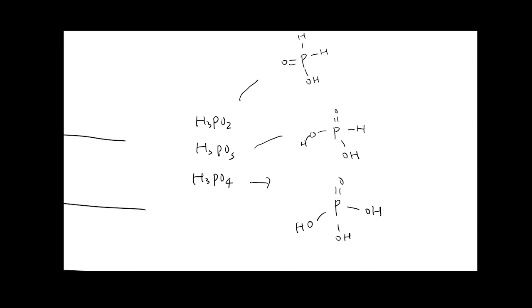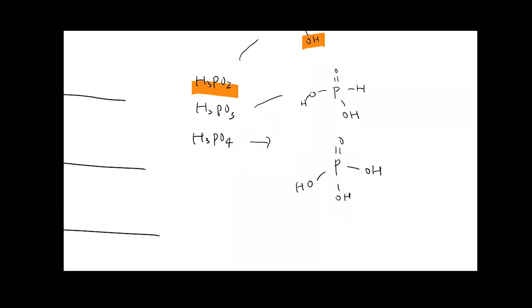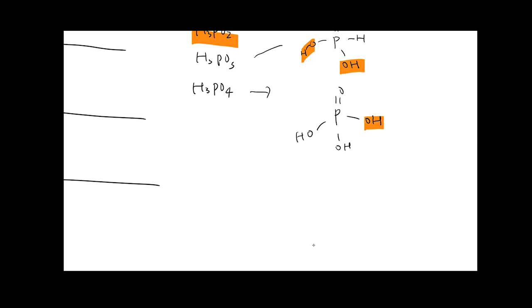If you look at these 3 chemical formulas now, can you predict which one is monoprotic, which one is biprotic, which one is triprotic? How many OH do you have in this one? 1. So it has to be monoprotic. How about the second one? How many OH do you have? 2, right? So this is the biprotic. How about this one? 3, right? Triprotic. You are going to see many examples in your homework. It's all the same. The way you make the judgment is, I draw out the chemical structure. Then I have no problem identifying which is monoprotic, biprotic, and triprotic.